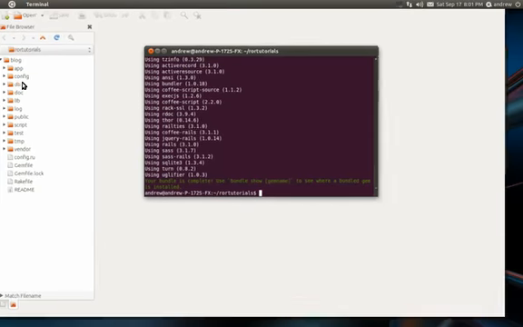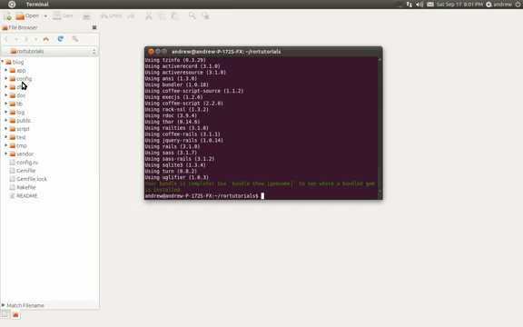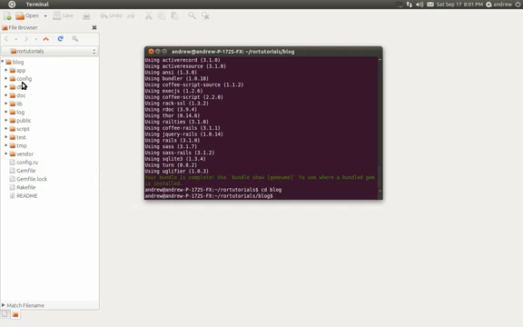So let's switch to our terminal or command line prompt, and we need to make sure that we change directories into that blog folder that Rails generated for us. And in here we can run the rails generate command, or you can run rails g for short, and we're going to tell it to generate a controller, and our controller's name is going to be posts. The Rails naming convention is that your controller should be in plural form, so that's why I'm calling it posts.